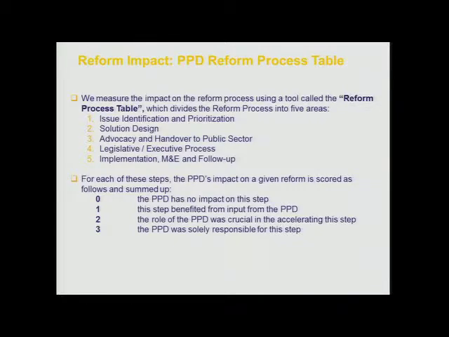And of course, you could divide that in different steps if you're not working on reform, but on actions, and they are slightly different kind of steps. Feel free to do this. You can use the same kind of methodology. So you have those 5 steps. But then for each of the steps, we're going to ask basic questions, and we're going to say, what was the role of the dialogue platform in fulfilling that step for that particular policy proposal or particular action? We're going to put a 0 if the PPD had no impact on the step. We're going to put a 3 if the PPD was solely responsible for these steps, and we're going to put a 1 or a 2 for intermediary ratings. So that's the basic of how this table works.